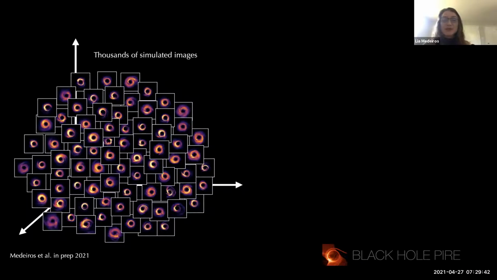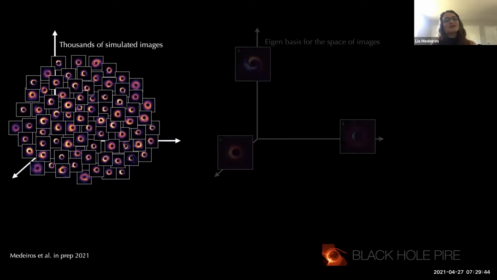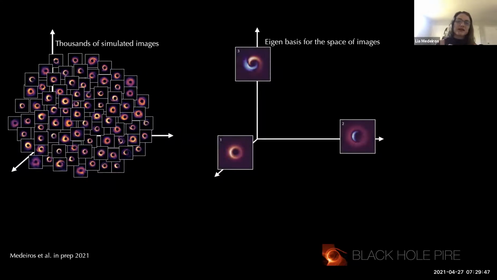So I've simplified it and put it on these three-dimensional axes here, because that's the best I can really draw, especially in Keynote. What we're going to do is use PCA to find the first three PCA components that I'm showing you here. So what we've done is we found a basis for this space. Now, if you only use three PCA components, you're going to be doing a really significant dimensionality reduction, so you will be losing a lot of the structure in these images. But I wanted to go through this exercise to show you that even with three PCA components, we can already do a significantly good job of approximating these images.